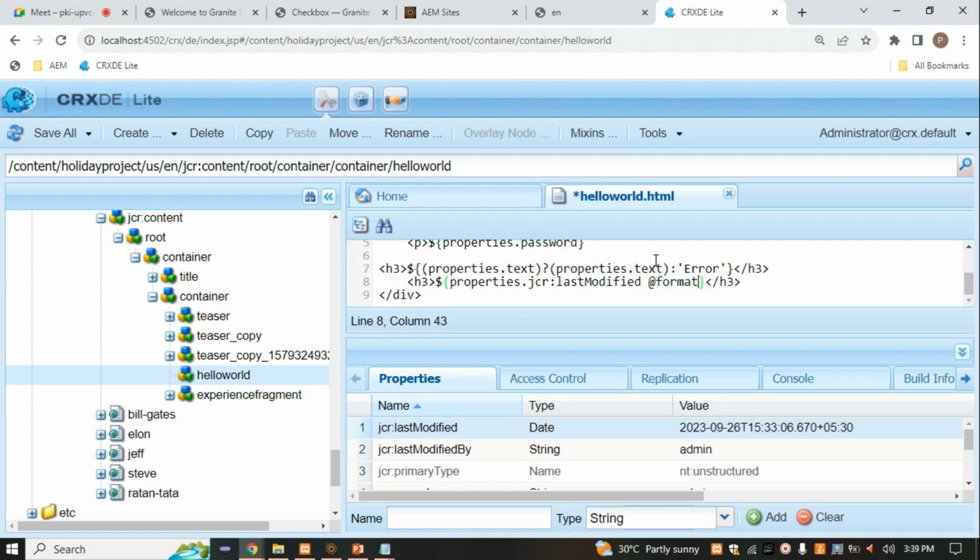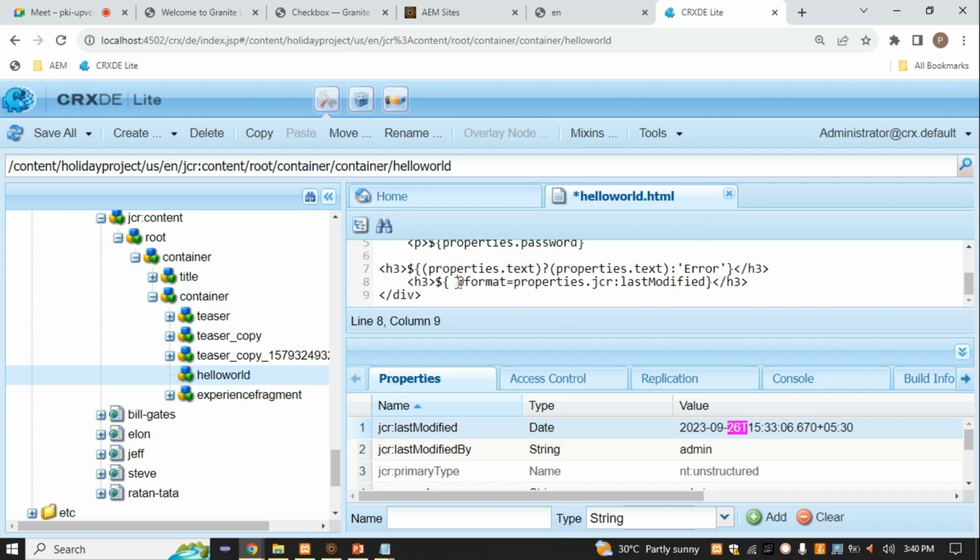You can use the format, and whatever you want to filter. So I'm saying properties and JCR colon last modified, and in which format you want it. Right now you are getting the year first, after that the month, and after that the date.